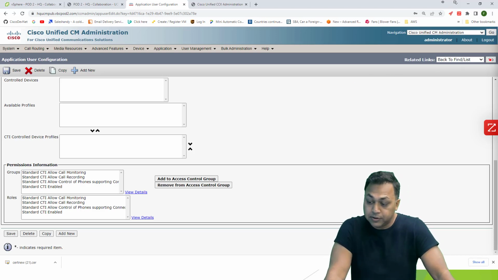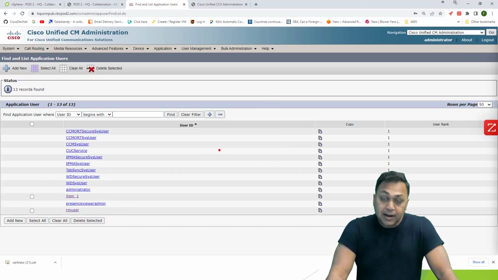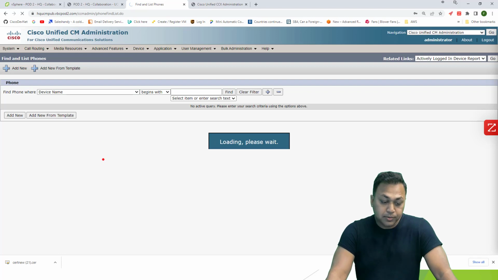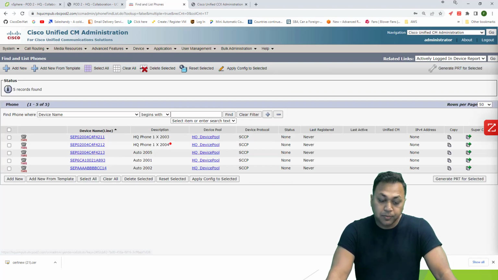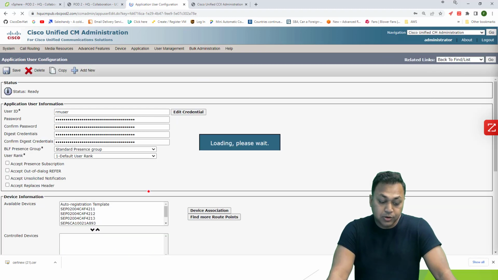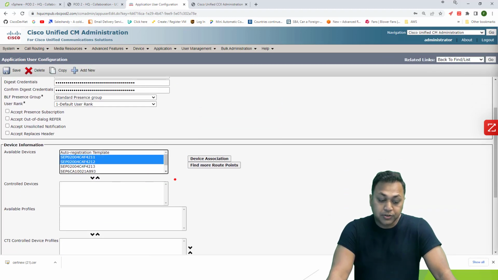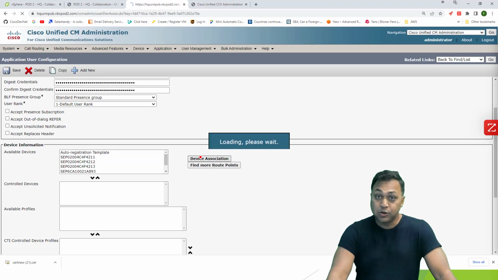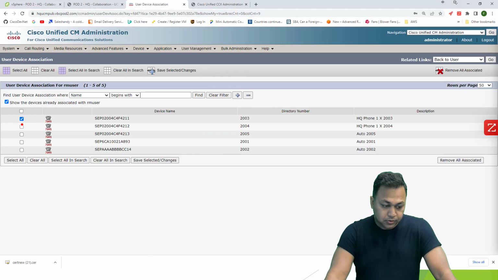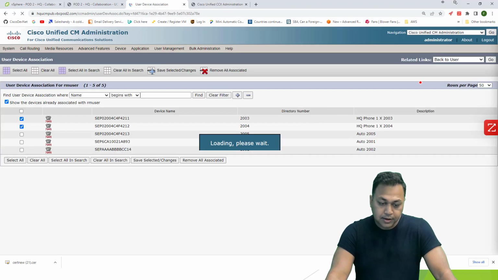which are used by agents for many reasons. All right, so now that I have my phones, if you look at my configurations, I've got three or four phones available. Let's say I want to make the first two phones my agent phones. What I would do is assign them to the RM user. I will make sure that those phones are added to the system, because you want the UCCX to manage these two phones. So I will select these two, save.